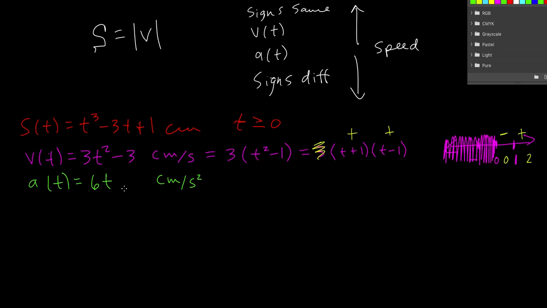And over here, there's not much to factor. And so my sign diagram is just going to be at 0. We don't care about anything. And because I'm plugging in a positive value always, anything I choose over here is always going to be positive. Okay? Now it says find the initial conditions and hence describe the motion of the particle at this instant.